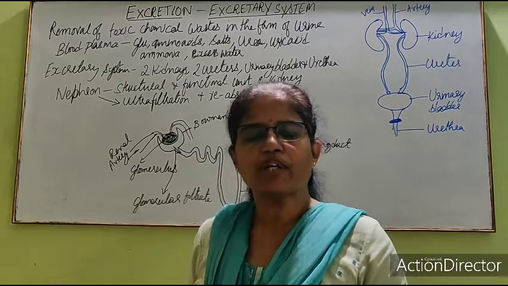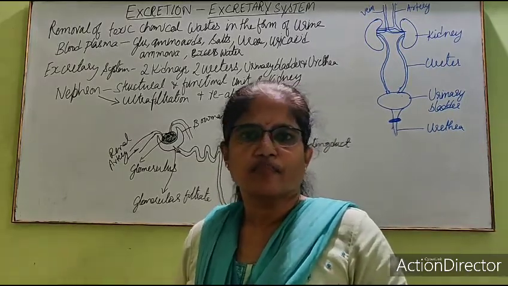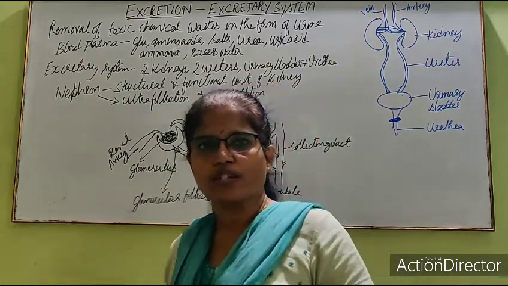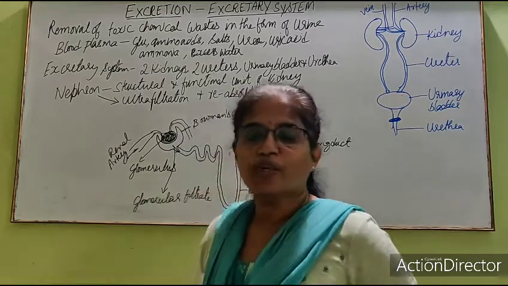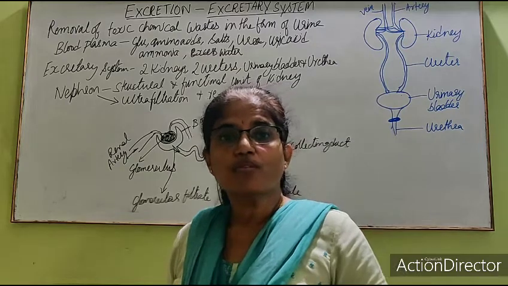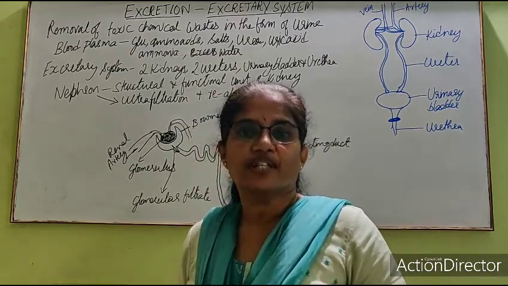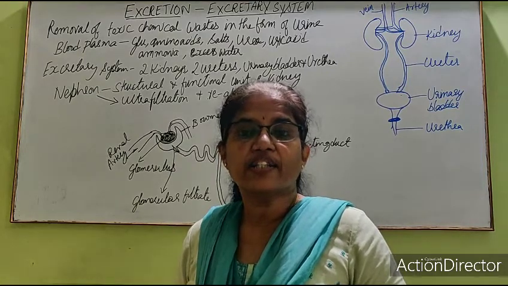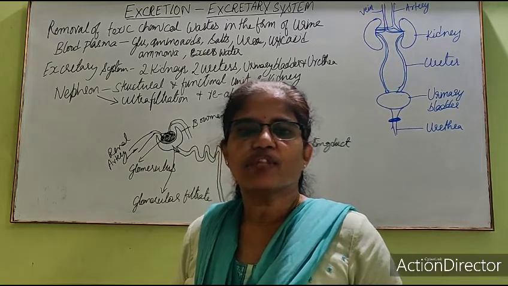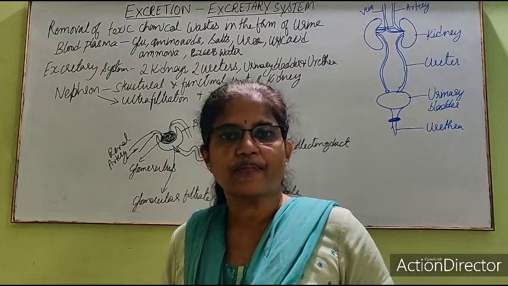Similarly, in paramecium, waste products get decomposed in the vacuole itself and get excreted to the surroundings. Whereas in human beings, how does excretion take place? In human beings, please don't get confused with the excretion of undigested food. The undigested food that we eject from the large intestine through the anus is not called excretion.